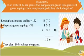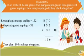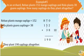Now look at our last example. In an orchard, Rihanna plants 152 mango saplings and Grida plants 38 saplings. How many saplings do they plant all together? So Rihanna plants mango saplings: 152. Then Grida plants saplings: 38. In this example we want to add a 3-digit number, 152, into a 2-digit number, 38. So we write these 2 numbers carefully in the place value chart: 1 we write in the 100th place, 5 we write in the 10th place, and 2 we write in the 1's place. For the second number 38: 8 we write in the 1's place below 2, and 3 we write in the 10th place below 5.